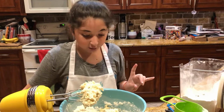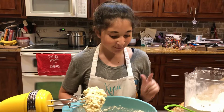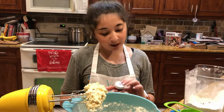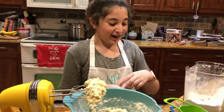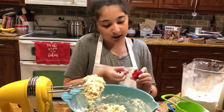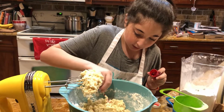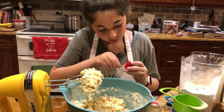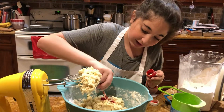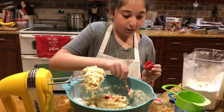Good enough for now until we finish, but I'm thinking we add some little bit of color to it. Food coloring is definitely optional, but since Valentine's Day is coming up, I think we should add some light pink. So you're gonna take your food coloring, and if you have gel like me, you should take a toothpick and put it in to the dough, then take a big clump and get it in there. Get it in there, so that you have enough food coloring to last throughout the dough.